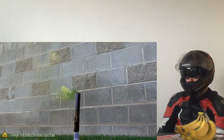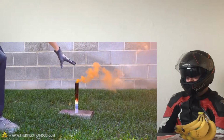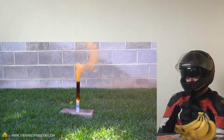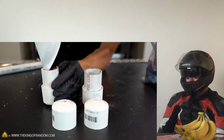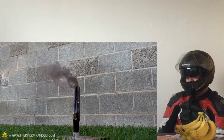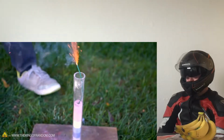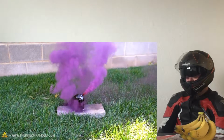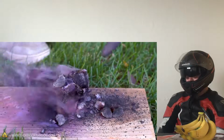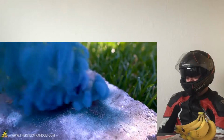Maybe kind of the green. Oh, and that's some orange smoke coming out. That's two colors, good. Color that's supposed to be. That's kind of gray. Maybe that's supposed to be the violet. Be contained. What happens when the smoke? Not a lot. It's a cool color.